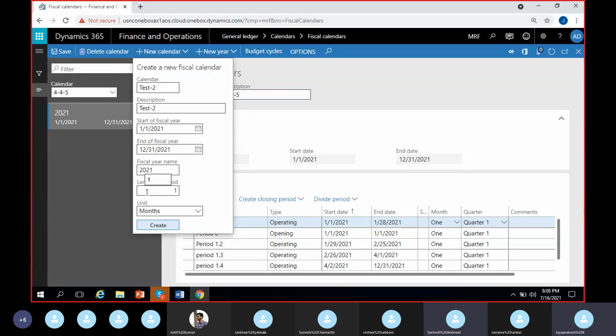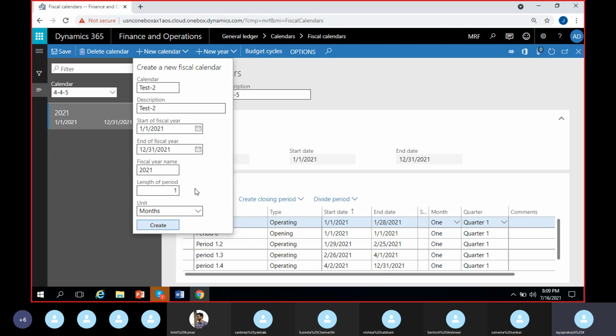For that legal entity temporarily. Later you come back here, make changes in this calendar, delete all the years and create all the years once again. You can do that if you unlink the calendar from legal entities. And once again link the same calendar back to the legal entities. So that's one workaround we have in general. I'll explain at that point, when we get to link this calendar to a legal entity, how to link it and unlink it.